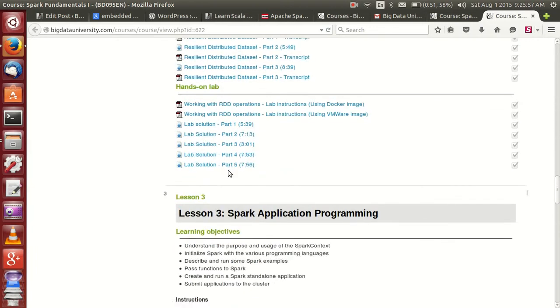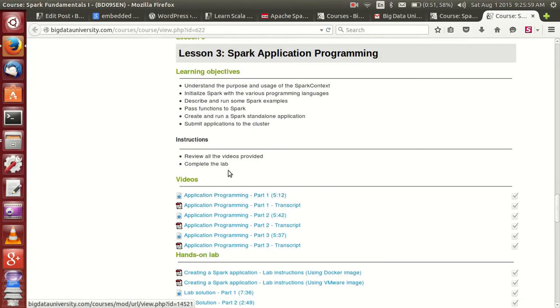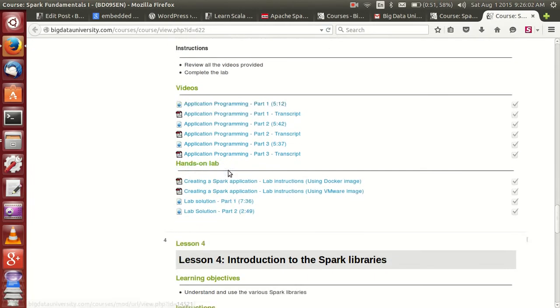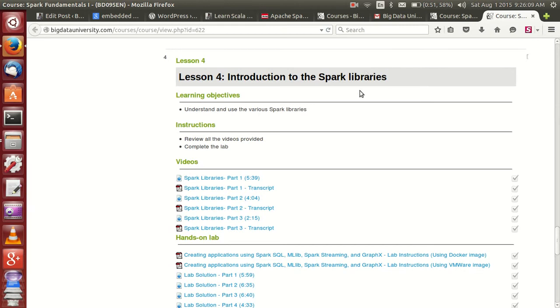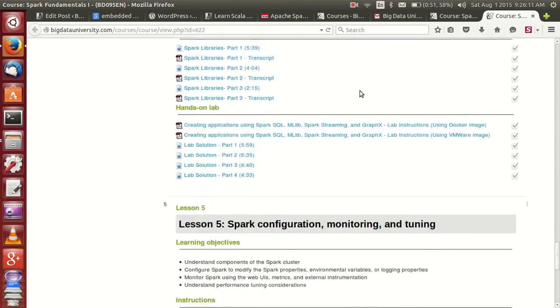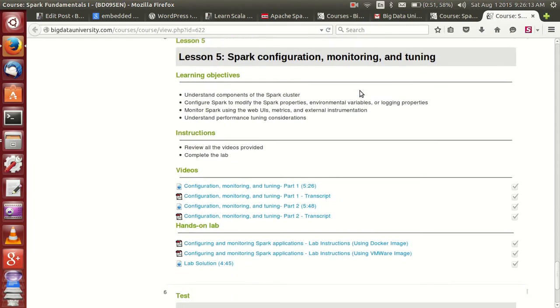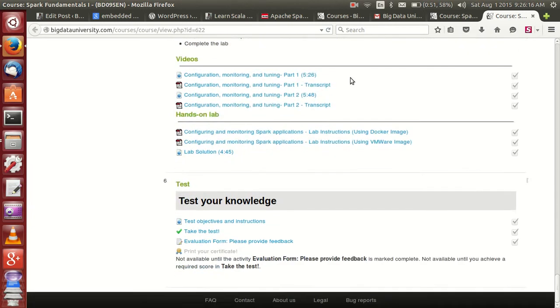And this is a lab exercise, and Spark Streaming, which is application programming. You can do it in both Python and Scala, and libraries like MLlib and SparkR and many more, and how to tune the performance and monitoring. You can get everything by default. Please check here, it is important: it is in disabled mode. The main reason is I didn't qualify.